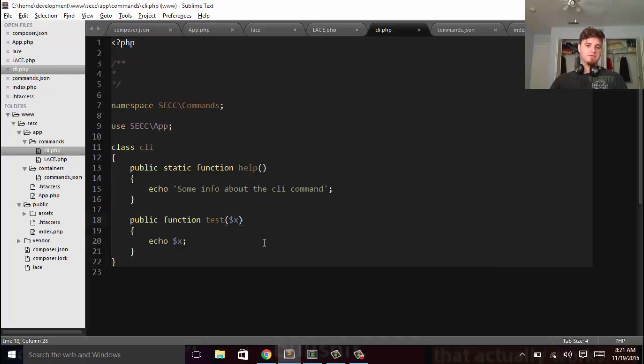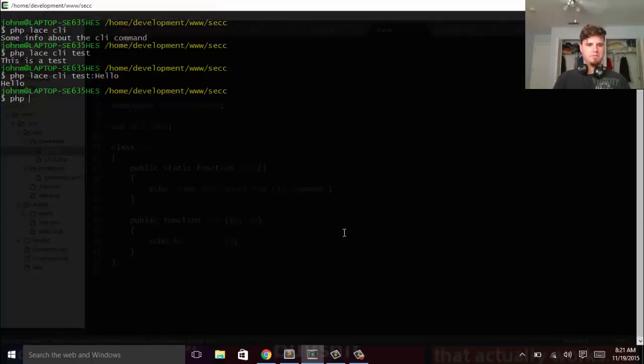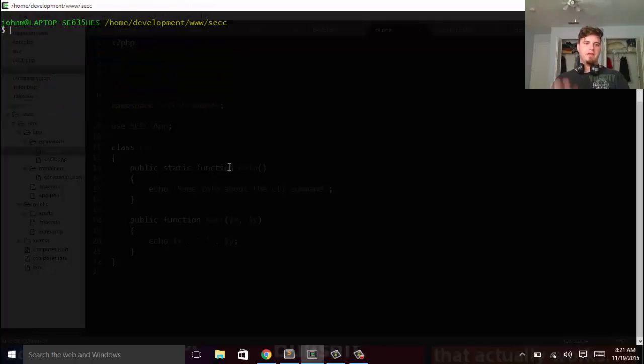And we can do this with as many parameters as we really want to. We can say x and then y, and we'll just echo out x plus an empty string with a space, and then y. Then we'll run PHP lace cli test hello world, and we'll see that we actually call both of those parameters.